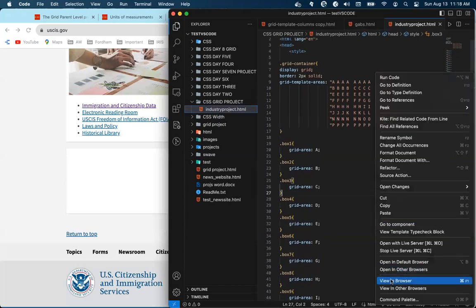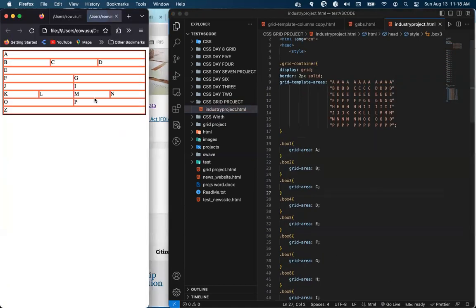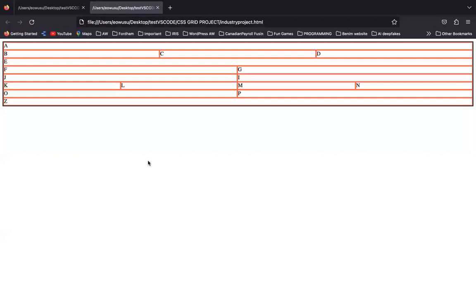If we view in browser now, lo and behold, everything has taken their space. So you can see that now we have the layout. A is taking everything there, B, C, D. Everything looks exactly as the site is. The divisions are clear. Can you guys see that? Yeah. Once we have this, the work is done, I'm telling you. You just have to add the content.